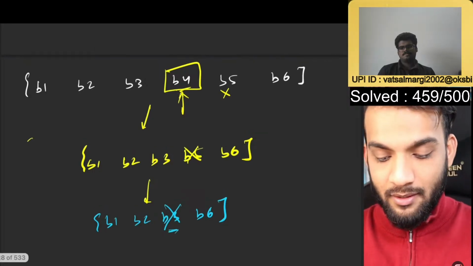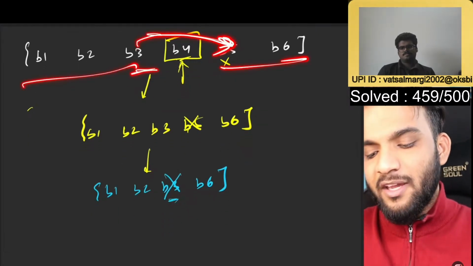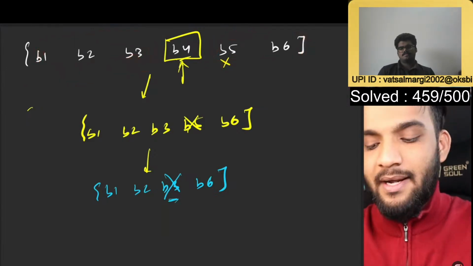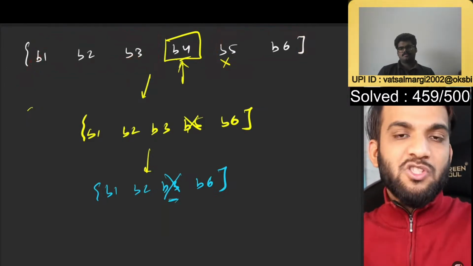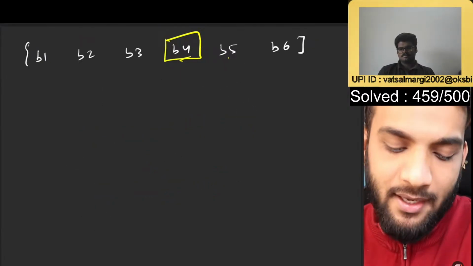So this B3 was dependent not on B5, rather on B6. So depending on who is getting bursted, B3 might be dependent on B5, B3 might be dependent on B6. So you cannot individually solve these couple of problems. You need to understand, you cannot individually solve these problems. You absolutely cannot.